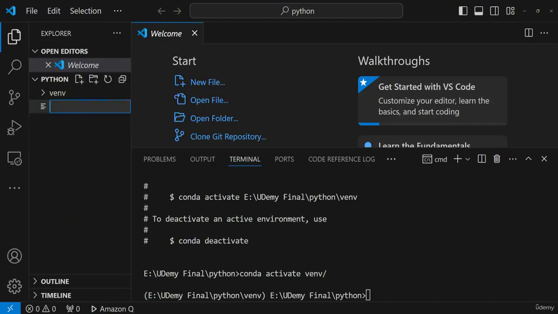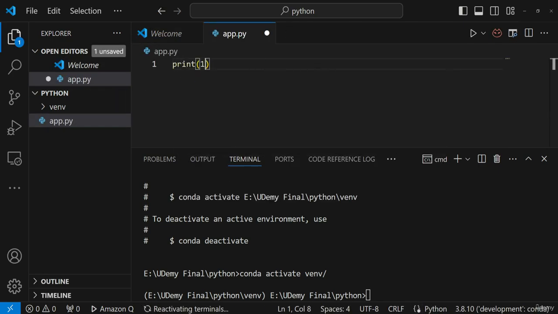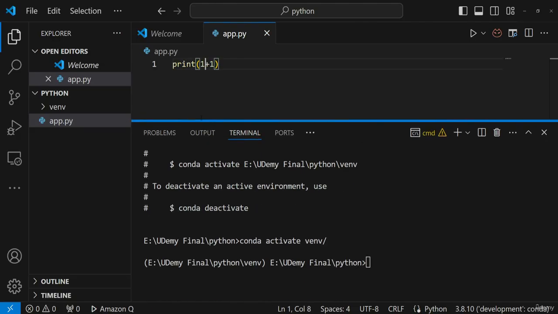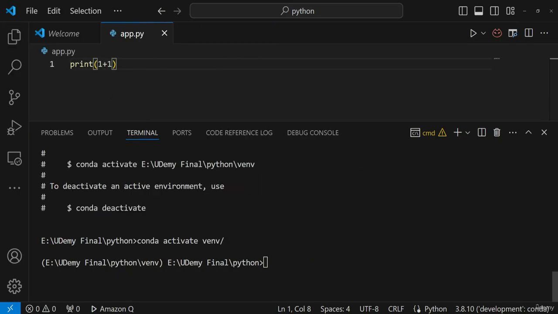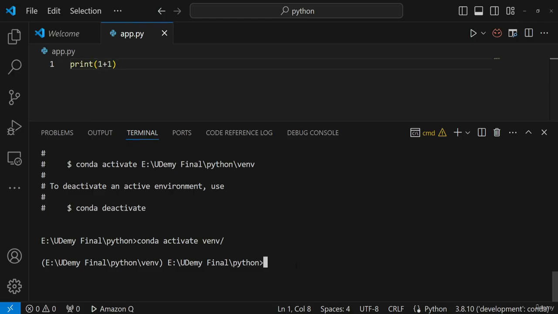Let's say I create my app.py, and let's say I am just going to write over here print 1 + 1. So this is the basic command, and I'm printing this numerical operation 1 + 1. Now, if I really want to run this app.py, I have to make sure that I'm in the same folder location. I have activated my venv environment, and within this environment we will just execute this file. In order to execute it, you just need to write python app.py. Once you do this, you'll be able to see that I'm able to get the response.